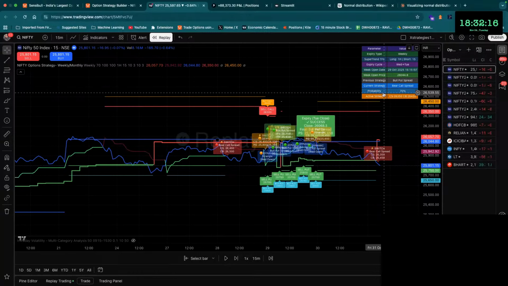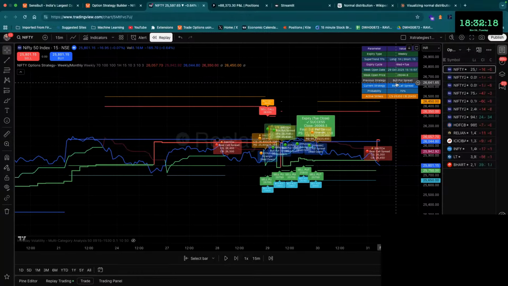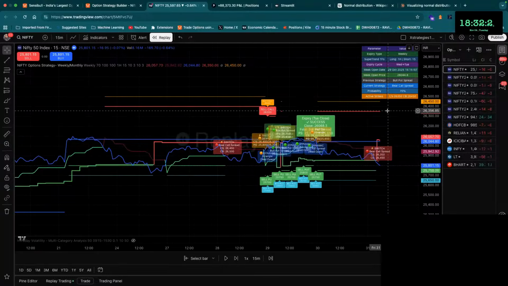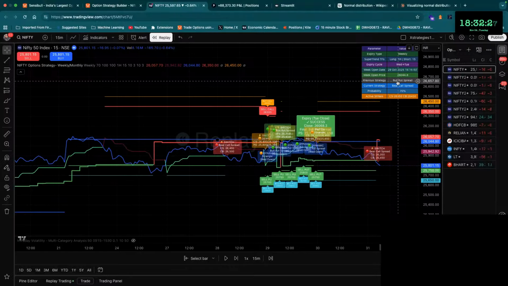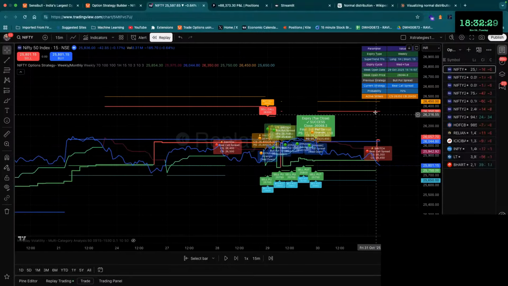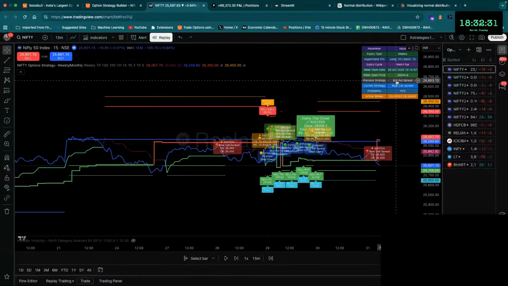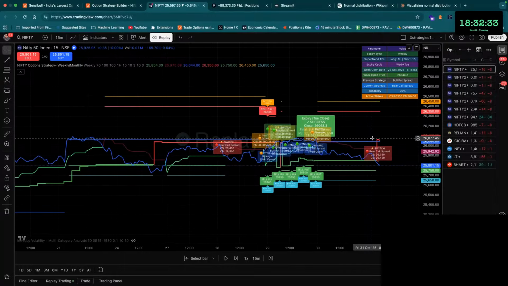So now this is important, right? So now this has actually moved from bull put spread to bear call spread. I'll have to check this once again. I think the previous strategy should be... I'll check it once again, but as of my testing, it worked. But I'll check if this is the right strategy.